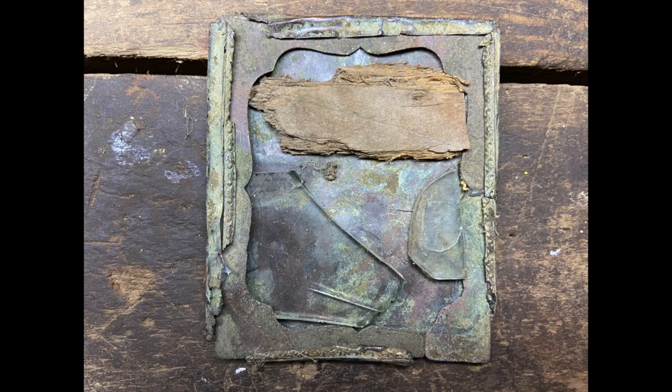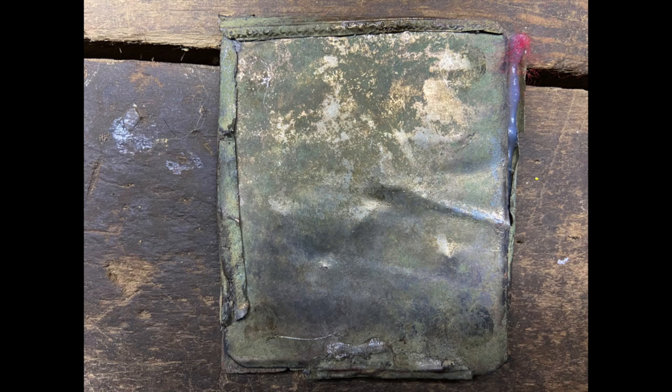Obviously there's nothing left of the image. But the idea that some Civil War soldier had a picture of his wife, his children, maybe his mom and dad — that he carried with him into battle. Who knows how far this photograph traveled — up from Georgia, Alabama, Louisiana, down from Massachusetts, Maine, Michigan. Some soldier brought the most precious thing he had, a memory of his family, and carried it with him. And then to think that he lost it in a Civil War trench somewhere in Cold Harbor, Virginia.